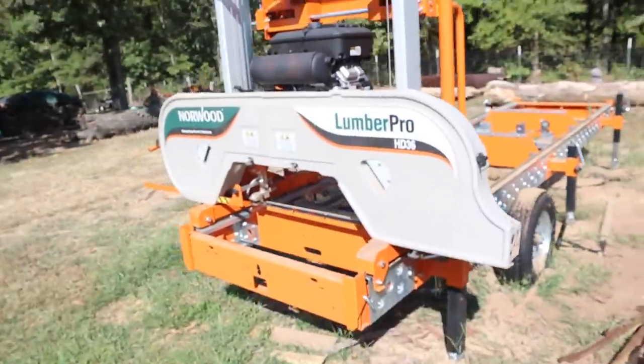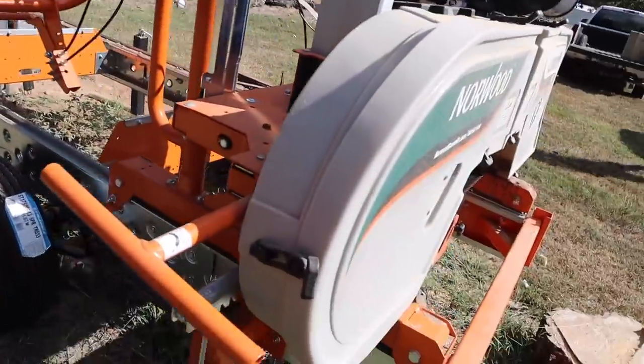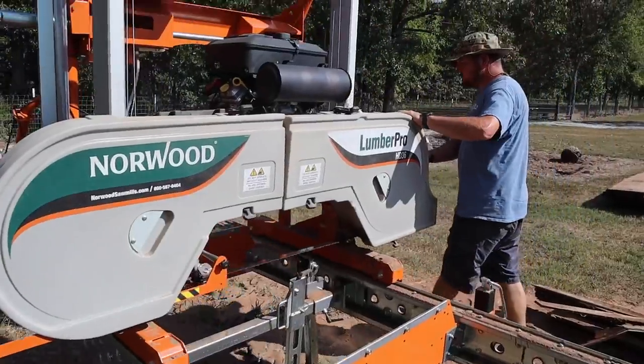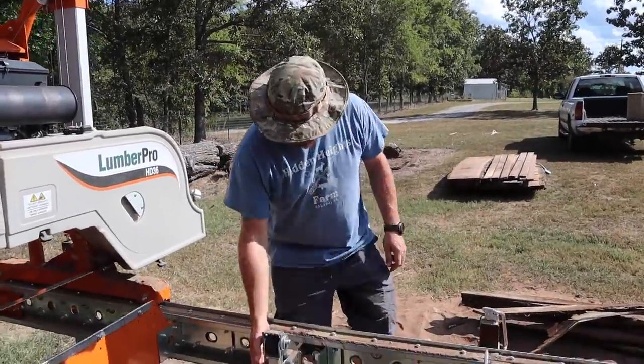Right now, we want to get our projects done, and then maybe in the future we can move on to that. So we'll load this up onto the sawmill. Let me show you the sawmill real quick. You guys may not even know I have a sawmill because we haven't put any videos out since last fall on this, I don't think. It's the Norwood Lumber Pro HD36. And like I said, we got the hitch we got to put on there. And it's mobile. That's what's so cool about it. This is the same one Dave was demonstrating down there at the expo, wasn't it? Yep, those are. Okay, we'll show you loading it up and then milling some wood. And then we'll go from there.